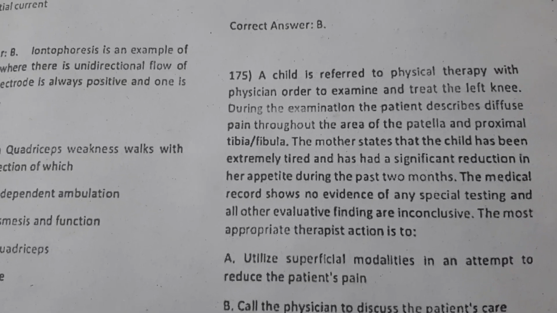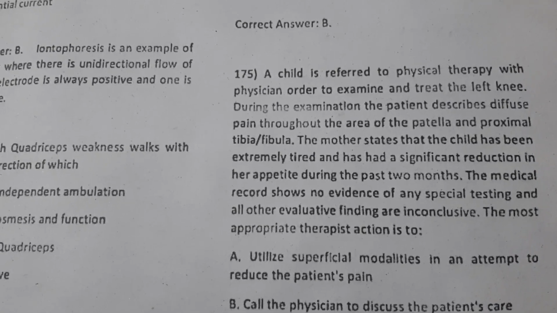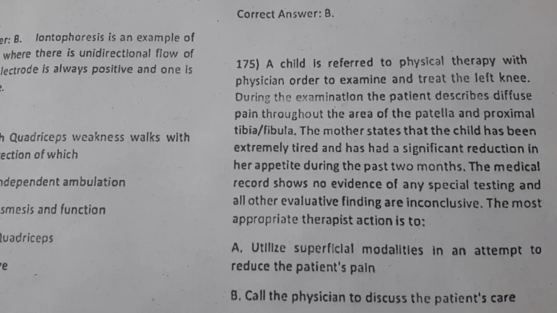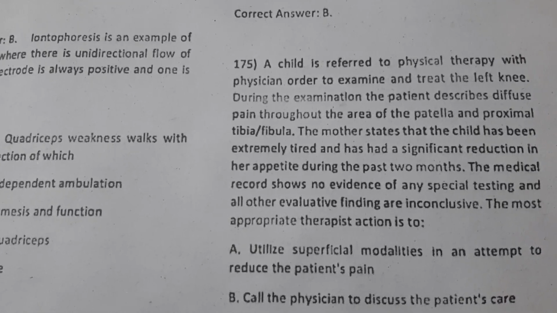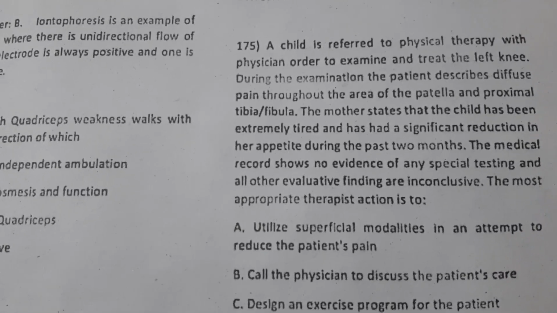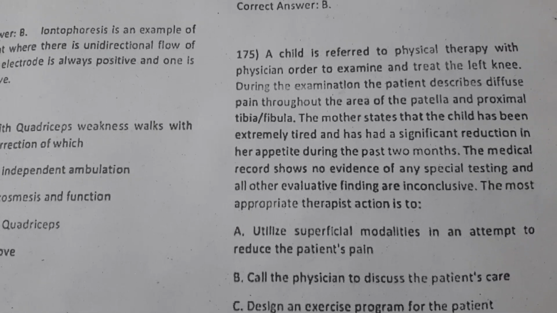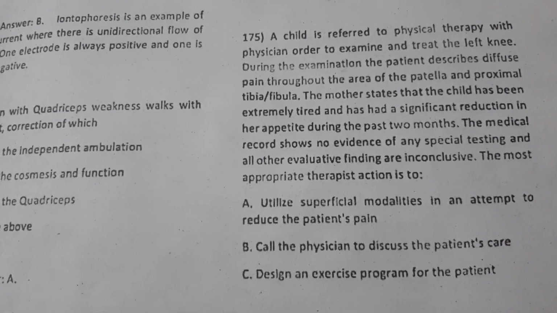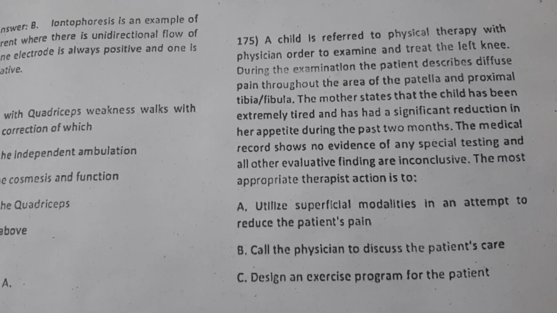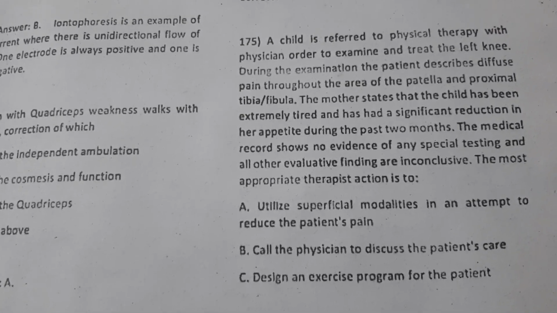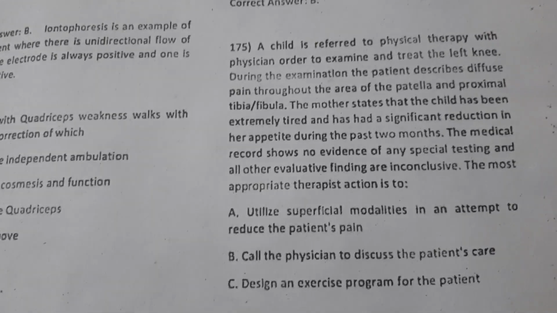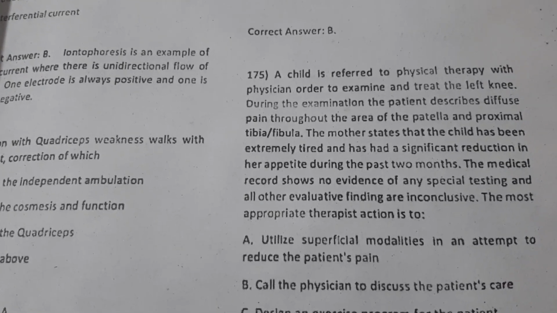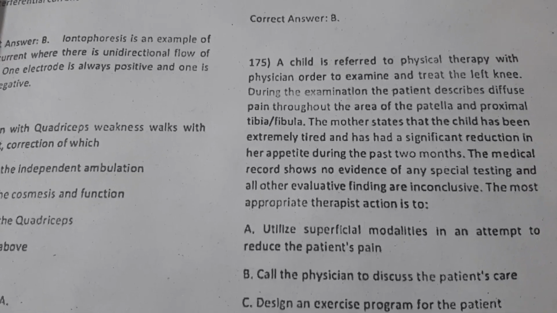MCQs 175: a child is referred to physical therapy with physician order to examine and treat the left knee. During the examination, the patient described diffuse pain throughout the area of the patella and proximal tibia fibula. The mother states that the child has been extremely tired and had a significant reduction in her appetite during the past 2 months. The record shows no evidence of any special testing. All other evaluative findings are inclusive.